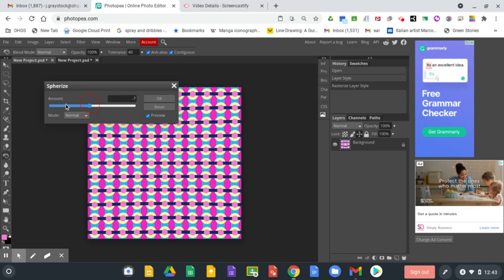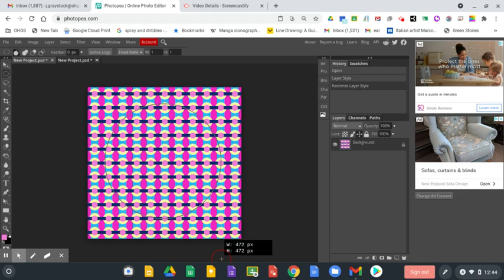We're going to use the elliptical selection tool. If it's not there, it may be hiding behind the rectangle tool. And we're going to choose a fixed ratio so that you can draw a circle. So we'll draw a circle shape over the top of the image. Now you'll get a crosshair to move it around, and if you move it up and down you should be able to centralize it, and you'll see that it's central with the red lines.